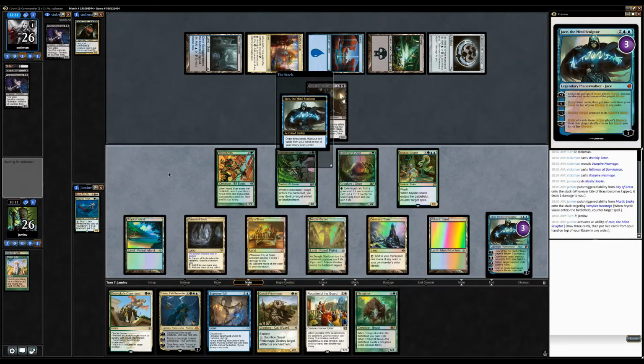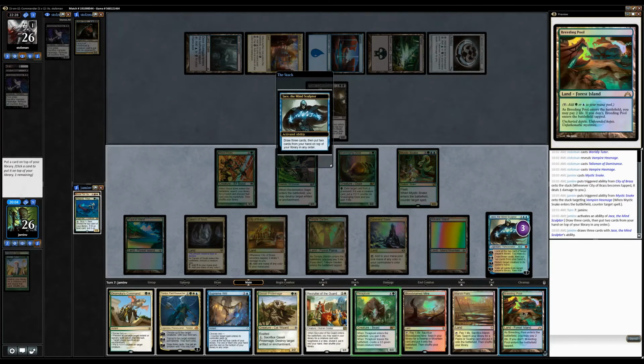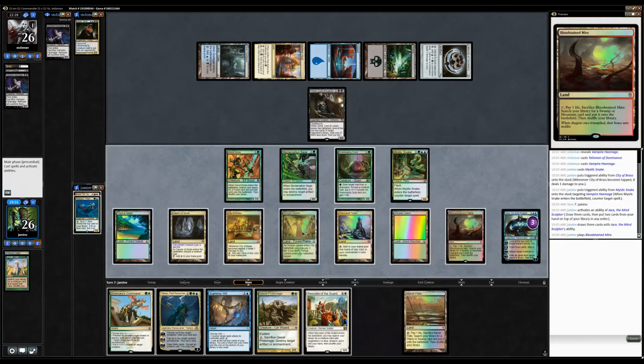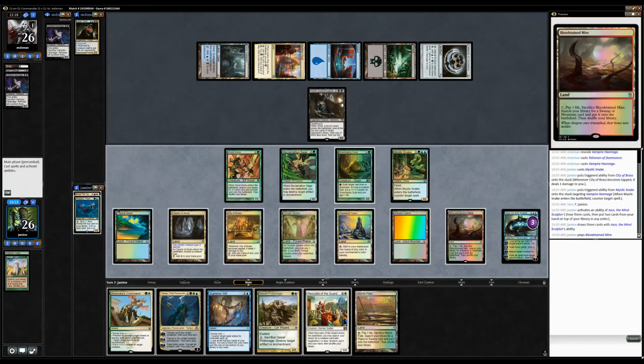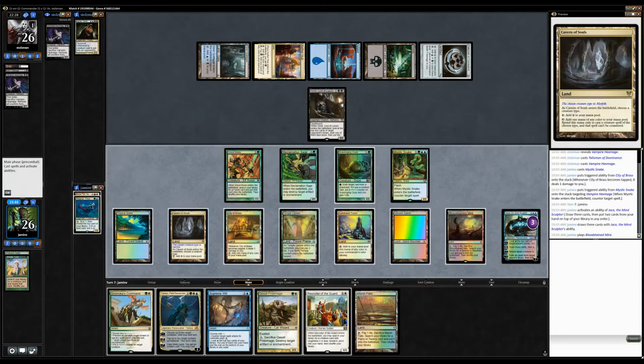Let's draw. Hope we get some lands. Alright, there's more lands. I think this time I can put back Thragtusk and land. Let's play this. And this thing has already died. So it costs 4 mana. And that would leave up Supreme Will.